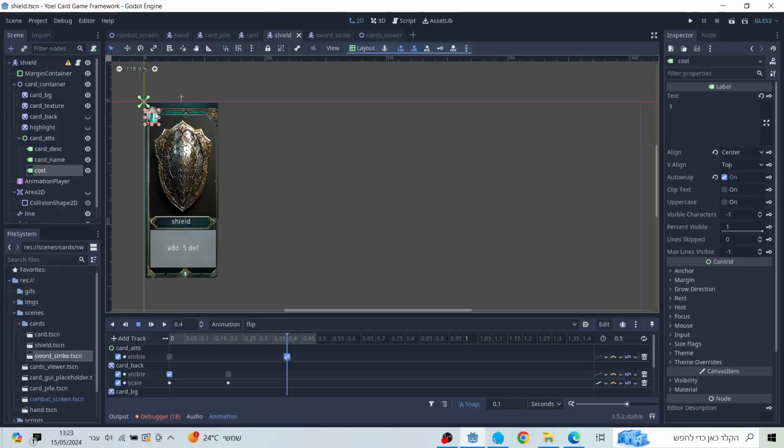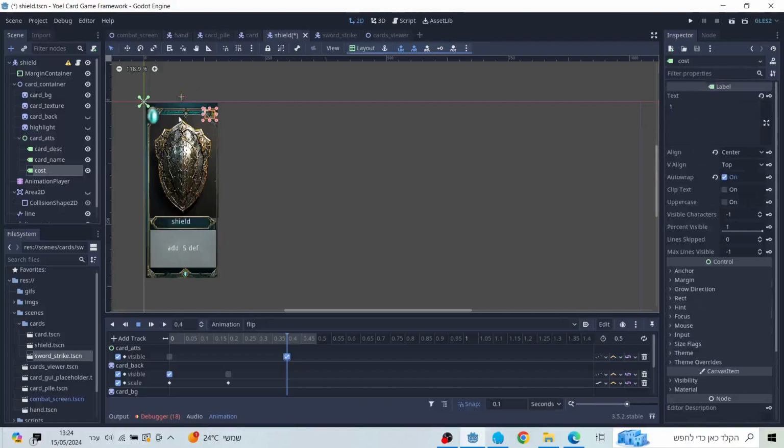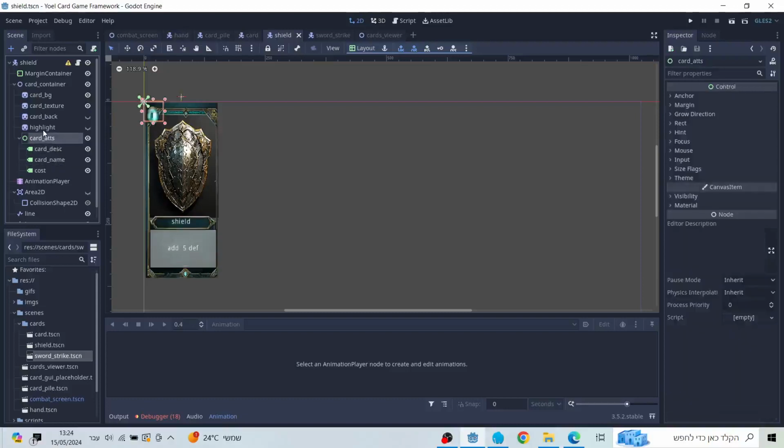Let's say he wants this thing to be somewhere else, so he will put it like this here, right? Well, an easier way to do it will be through the transform, wherever it is. But yeah, I made it like that so anyone can basically create a card with a little knowledge of the Godot editor. Not the code and logic, just the visual stuff.